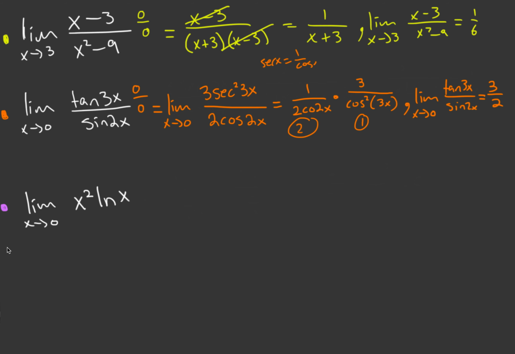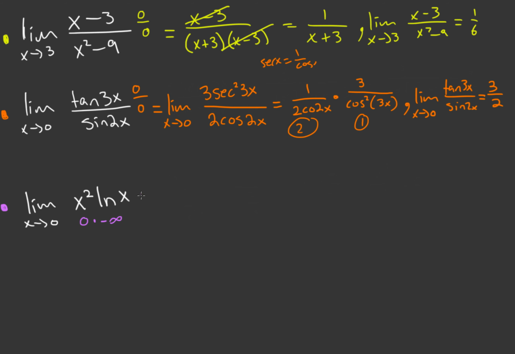Now, the last example here is x squared times natural log of x. The thing is, we don't see any denominators here. If we plug in 0 for x squared, we have a 0. And then we plug in 0 for natural log of x, we get negative infinity. If you look at the natural log, as x approaches 0, we get negative infinity. So you have 0 times negative infinity. This doesn't work. We don't have a denominator, like I said, in order to do L'Hopital's rule, so we have to rearrange this somehow.